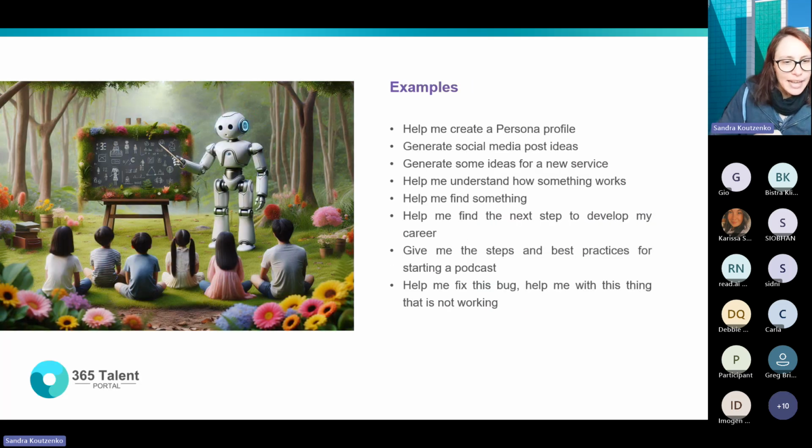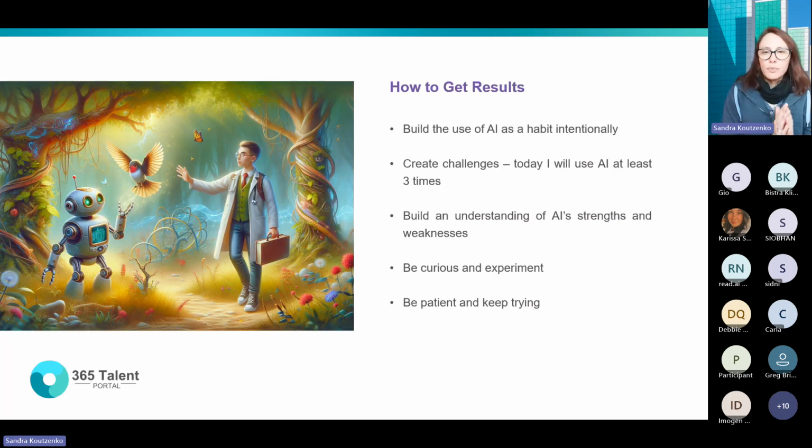Okay, so yes, we've seen example scenarios. So now, how to get results? Because I know that it's a concern for a number of people that it's hard to get results when you don't have a lot of knowledge. But I hope that with these few examples, I've demonstrated, at least to an extent, that you can get impactful, useful results with simple questions without being a super expert prompt engineer.